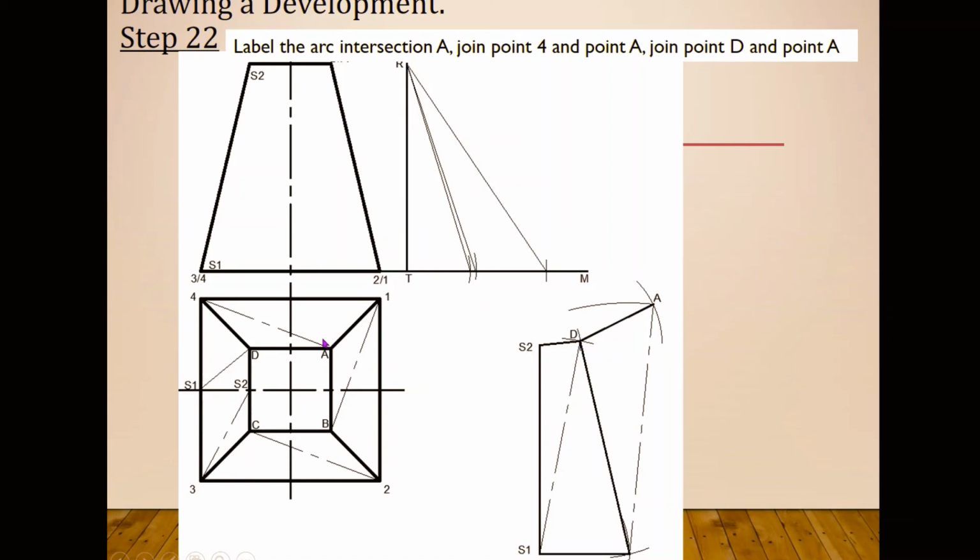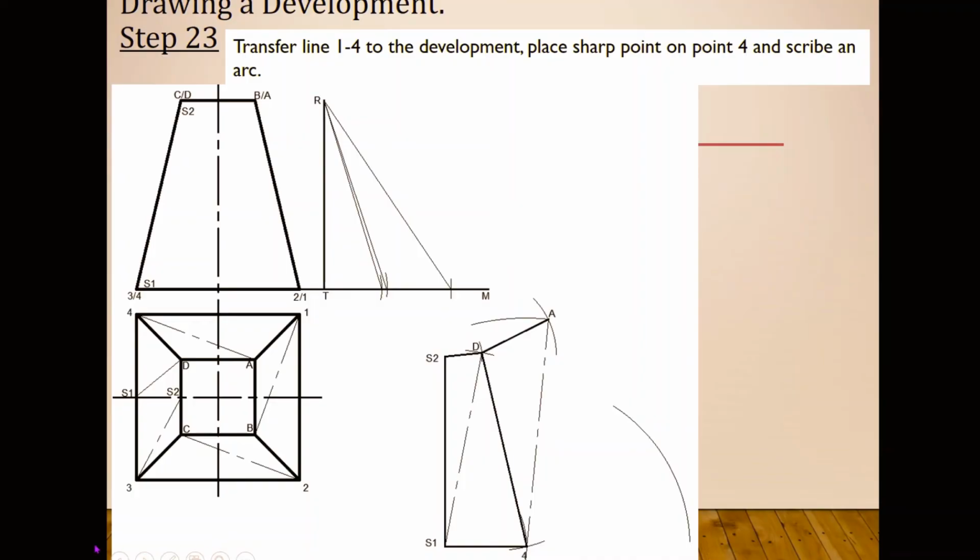Then you draw lines from D to A, which is this line, and you draw a line from 4 to A. Your line from 4 to A is a center line. It is that triangulation line which you introduce, which is not part of the original drawing. It's just there to help you to establish the points.